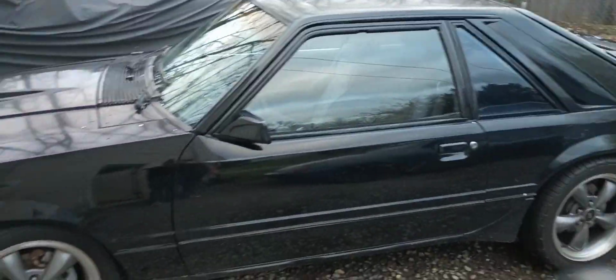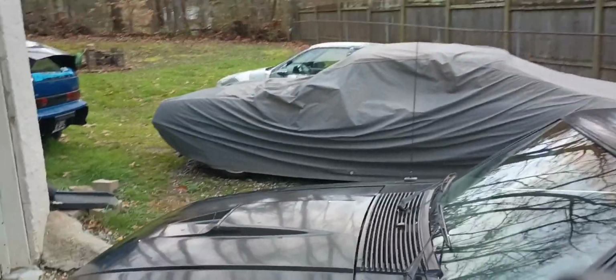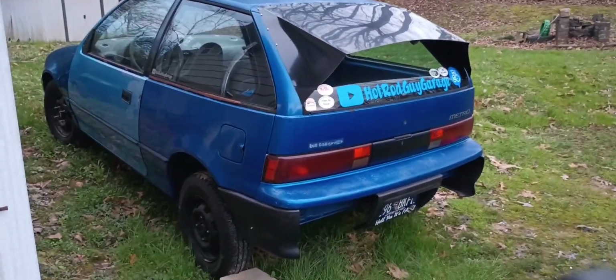So I realized I hadn't shown everything in here, but Barney's still here. The SVO's still here. Green car. Project Phoenix is back there. And poor old Project Fretro is sitting out here in the backyard. But the positive stuff, the Rocket City Metro meet that I took Fretro to last year has been posted, and it's a little over a month away, but not far. So that means I probably need to get busy on getting Fretro back running. Because it only seems right to take Fretro back. We'll have to see what happens.